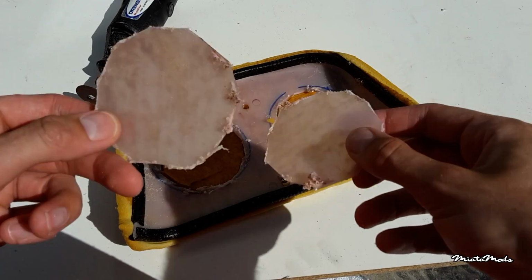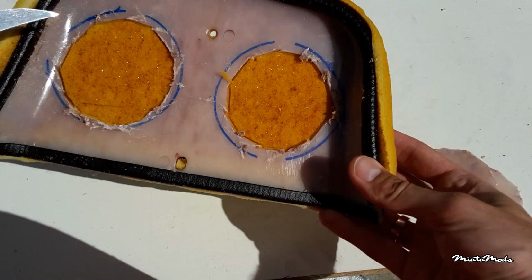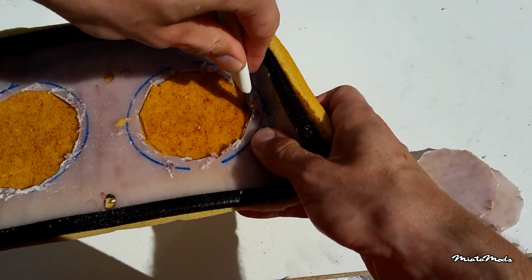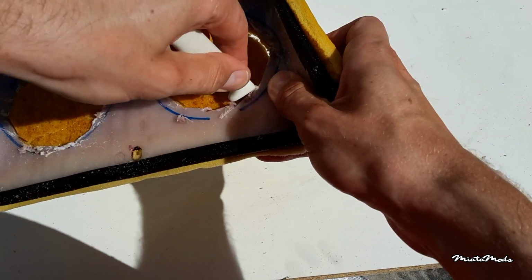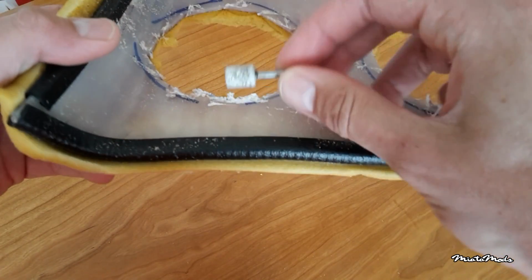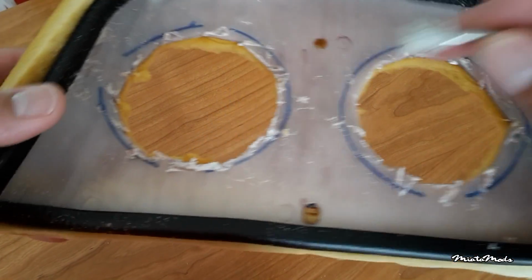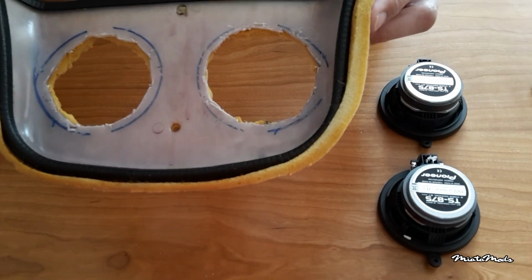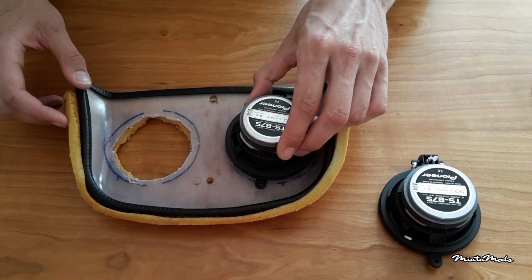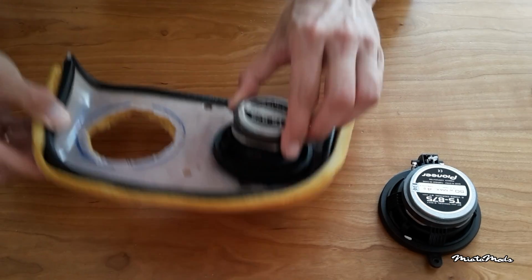Alright, so the plastic is cut out, and now you'll just need a sharp knife to cut the foam out that's sitting here. So we're going to do that. As a final touch, I'm going to use this drill bit just to make the edges of the plastic a little bit better, and then I can fit the speakers. Alright, the edges of the plastic cleaned up nice. And now we can just mount the speakers. And as you can see, it will fit nicely into the hole.